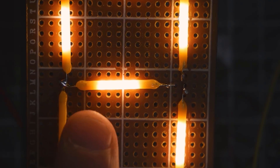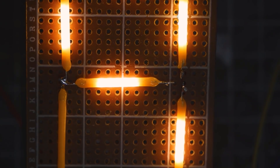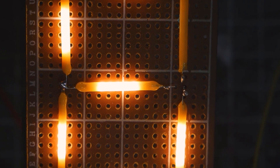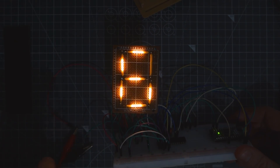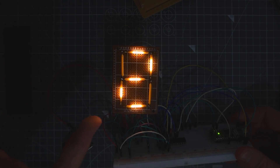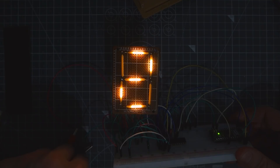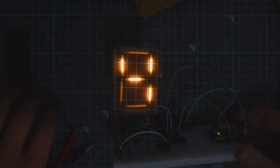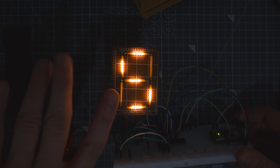So there you go — you can see there are five LEDs in each section, and they don't quite go to the outside. To the naked eye it does illuminate the yellow phosphor coating a bit, but not an awful lot. So we do have some dead space, but I think you'll agree it still displays a number from a little bit further away. The camera here is about 20 centimeters away, and when you're much further away — up to about half a meter — it's very readable and it all blends into one.